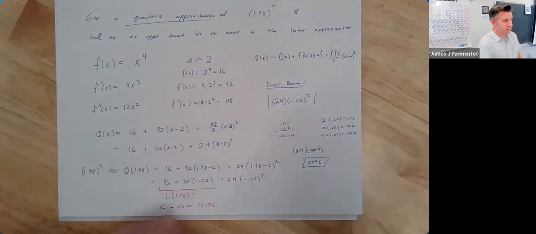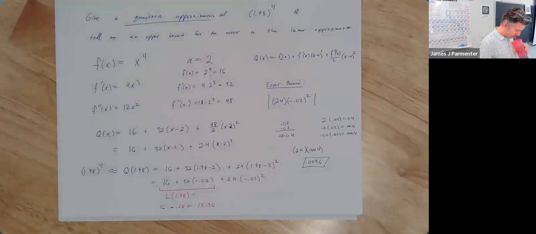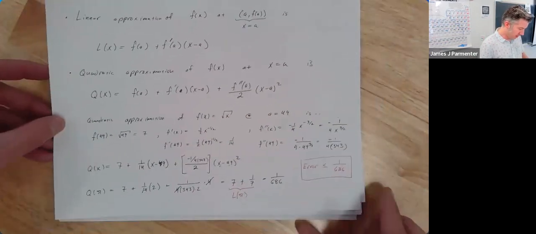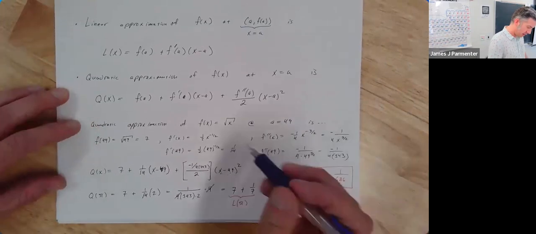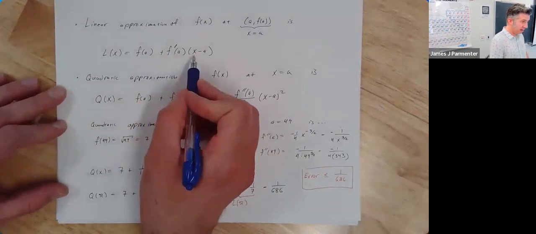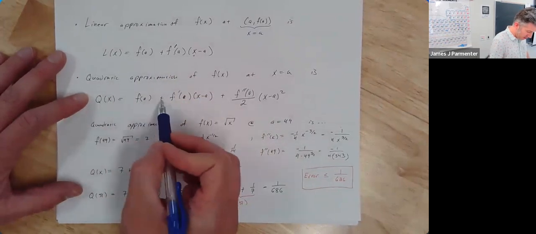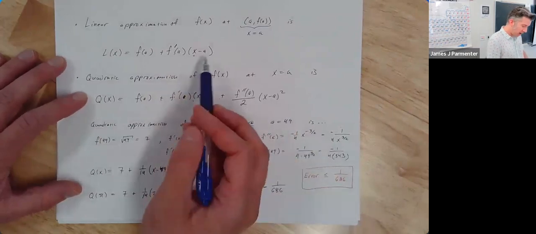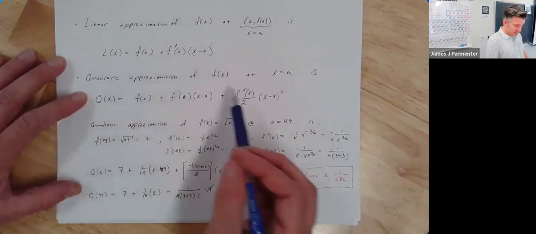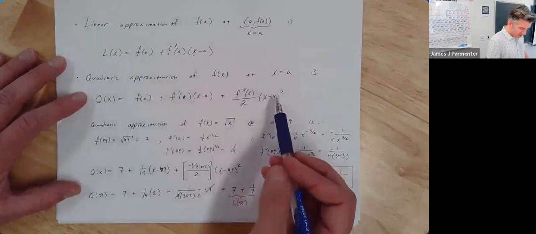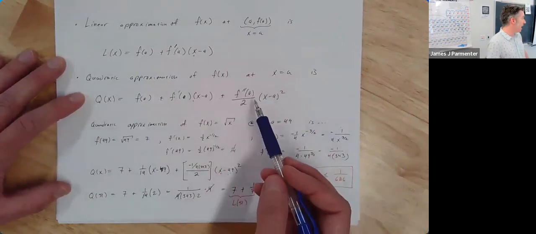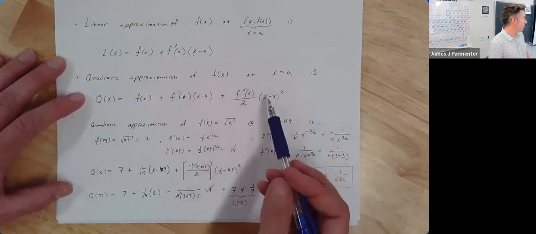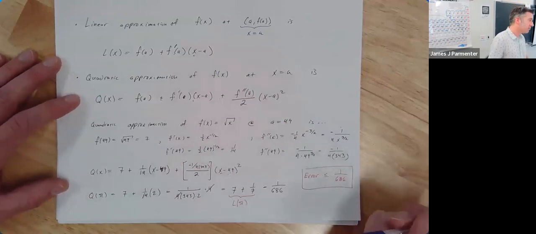All right, question. You identify that the first half is L 1.98. Well, if we go back to the formulas for the linearization, the linear approximation of a function is f of a plus f prime of a times x minus a. And the quadratic is literally the same first 2 terms, and then we just add on this next piece here. And so if you're talking about how much error this piece could have, since this is a better approximation, this amount that we're adding or subtracting on is getting us that much closer. And so this is the most that error could be. It's nice.